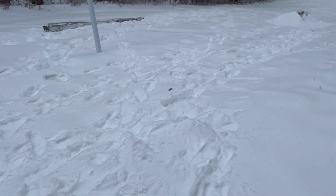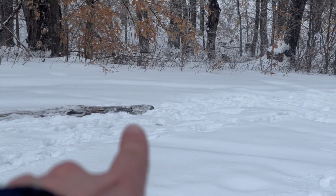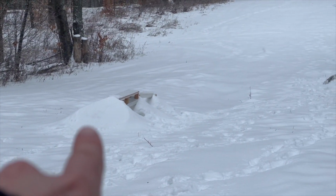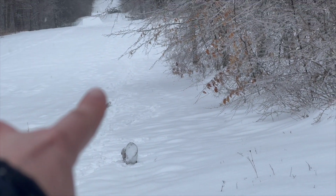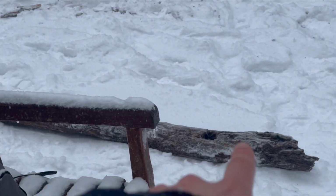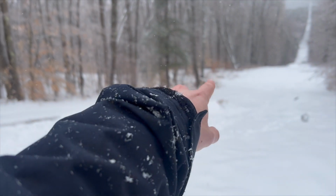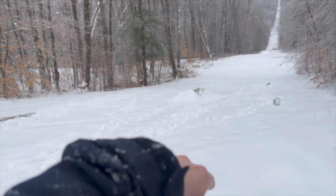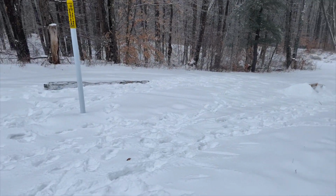The time lapse was a little off. Didn't even see what we were doing, but we got that long rail in the spot we want. We have the feature we built last time. We have this rail, which we're gonna build up, and that rail, which is gonna be a flat rail. And then we're gonna put this giant rail probably somewhere down there. And yeah, we're just gonna build it up, see how it looks. I'm getting really stoked though, just how it looks right now.